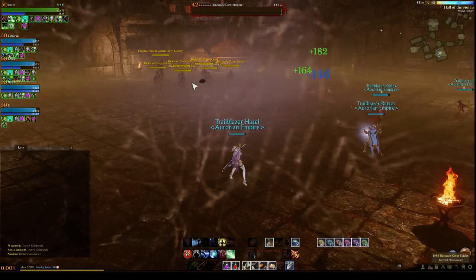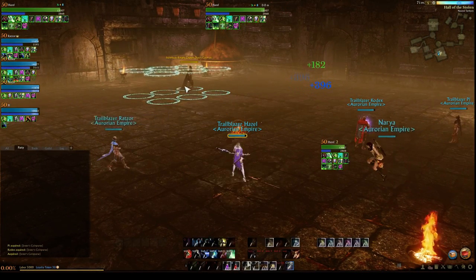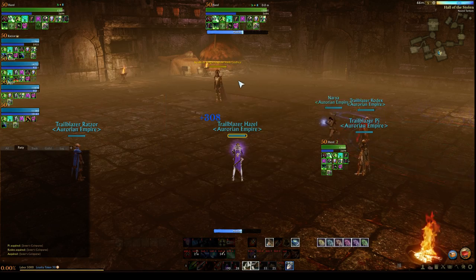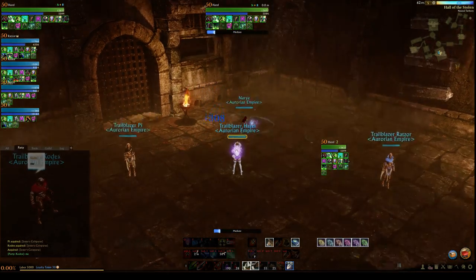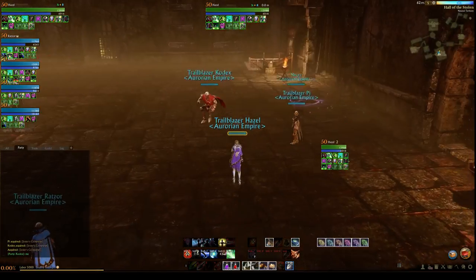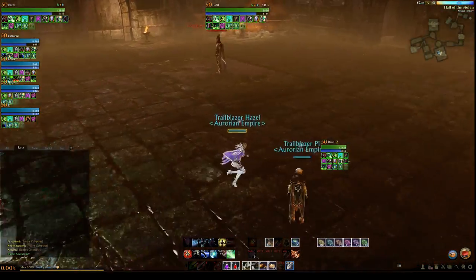Okay, this is the boss room. See, they are triggered. Does anyone have wings? I have wings, yes. So the mechanism for this fight is clear to everyone in this party, right? But okay, I'll just explain it for the video.